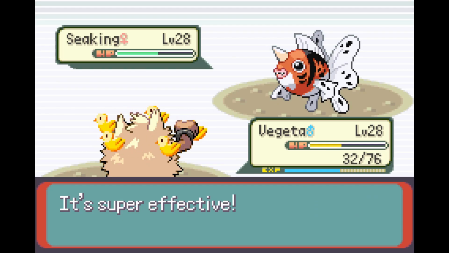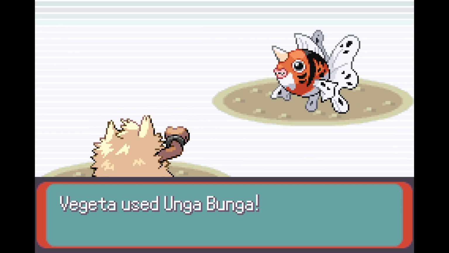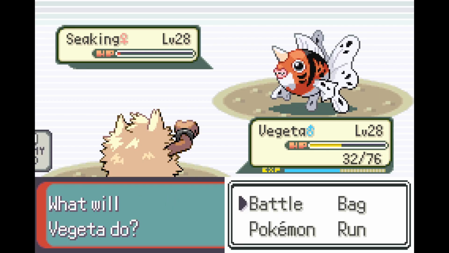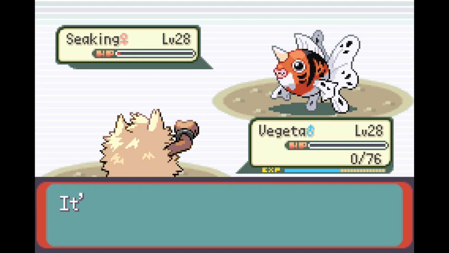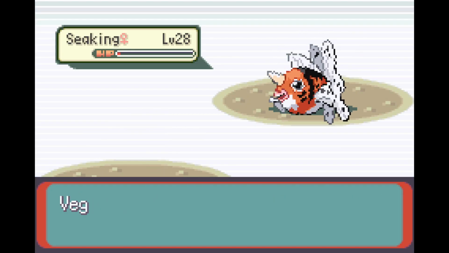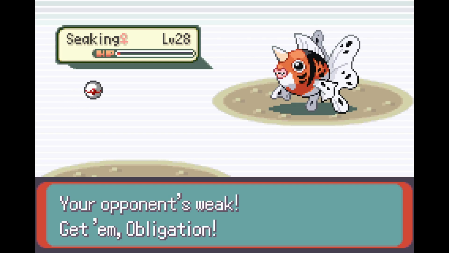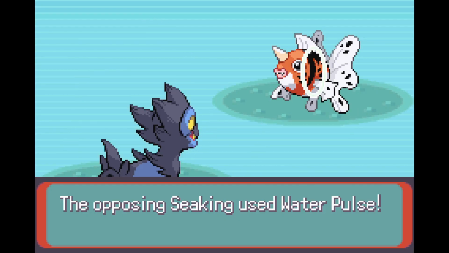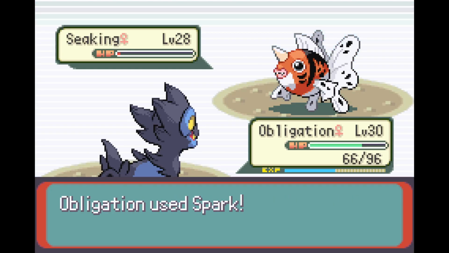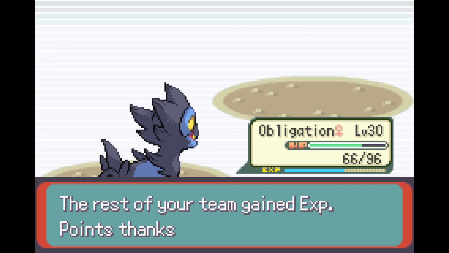My god, Vegeta survived a hit, but got confused. Come on, Vegeta. That's close. But in the end, Vegeta lives up once more to their grand destiny and completely fails. Great frickin' job, Vegeta. Oh my god. It's just so disappointing.